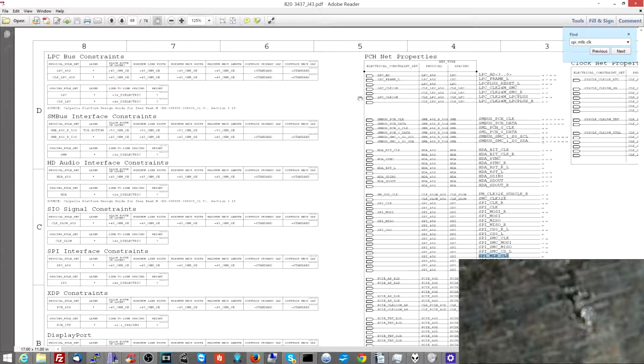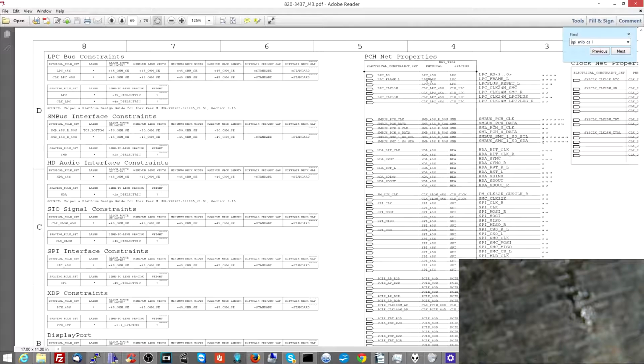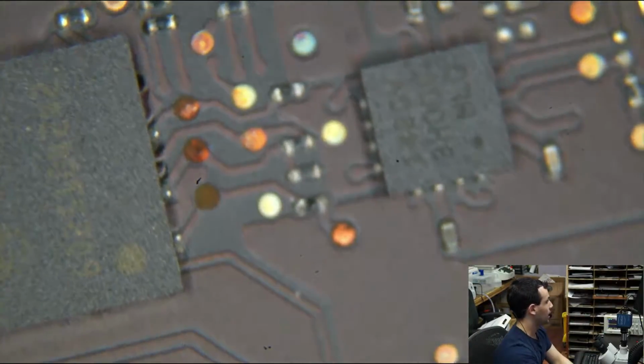Over here, this is listed under PCH net properties. All of this gets listed under PCH net properties. So you can see that the lines on this BIOS chip are communicating with the PCH. Now, if I look at the BIOS chip, that doesn't look very nice.